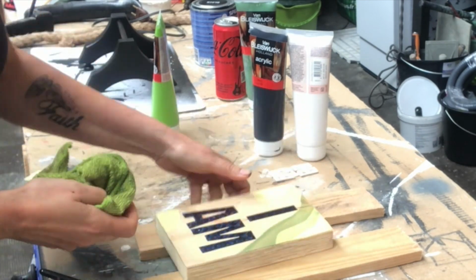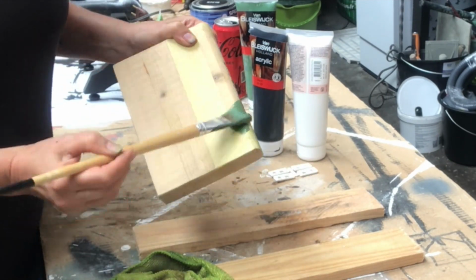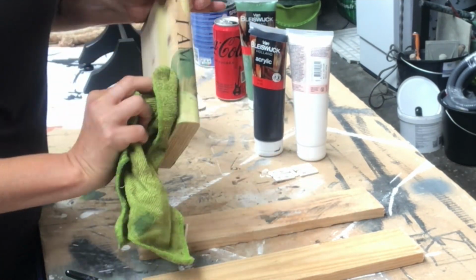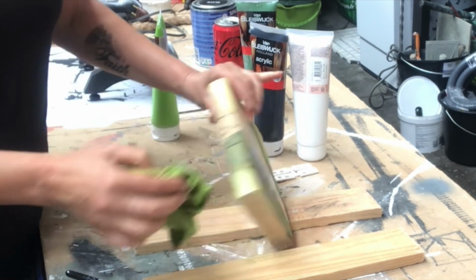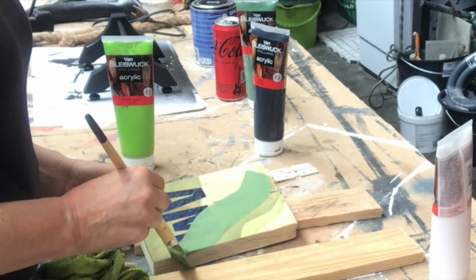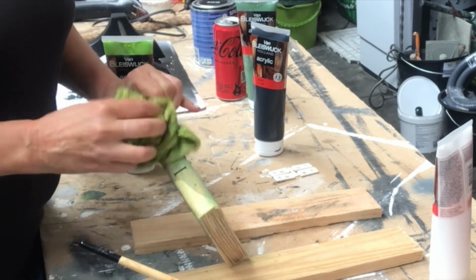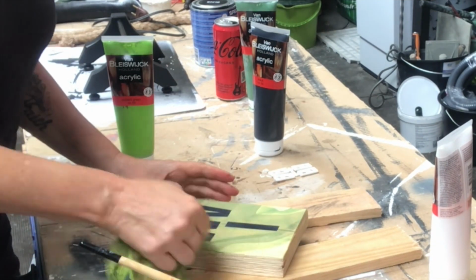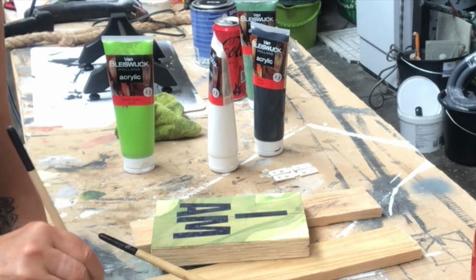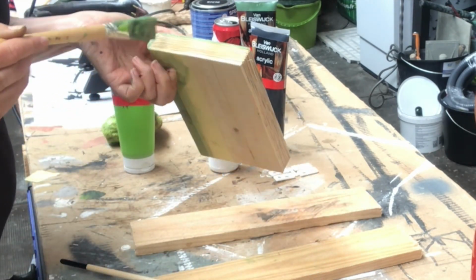I have just some acrylic paint that I have put a little bit of water in. I don't want it too liquid because I don't want it to bleed underneath my stickers. So I just paint it on and rub off the excess immediately. Then I put in some lighter shades in my green to have a little bit difference in nuances, like that. I was not happy at this point, so I decided to go for a little bit of white across. I want it to look like nature, organic.